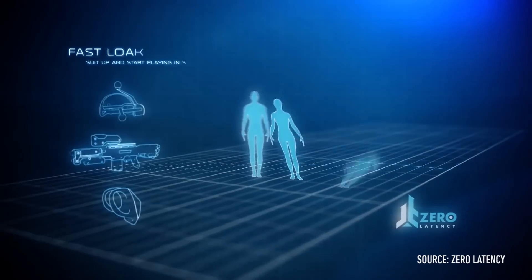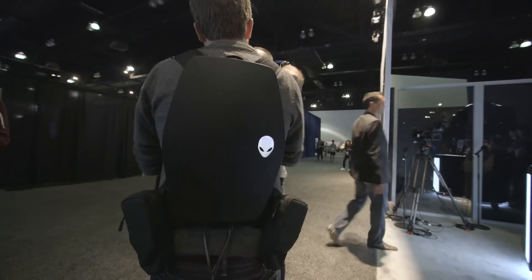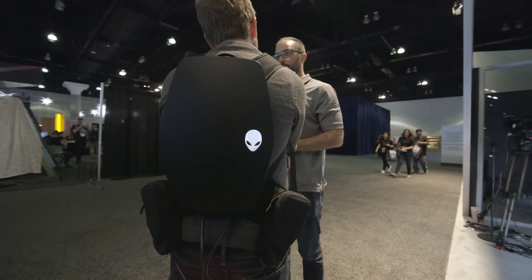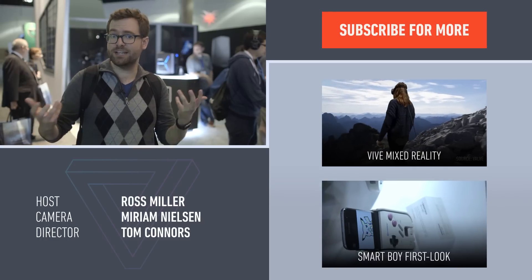And honestly, something that big — you can't tether yourself to a wire, you're going to trip over it. That's kind of where the big use case for a VR backpack is right now, at least until technology gets to such a point that you can make everything into one headset that you can carry without the huge components. In the meantime, you've got this. And at some point, everything you want for a high-end VR experience will fit in the headset itself.